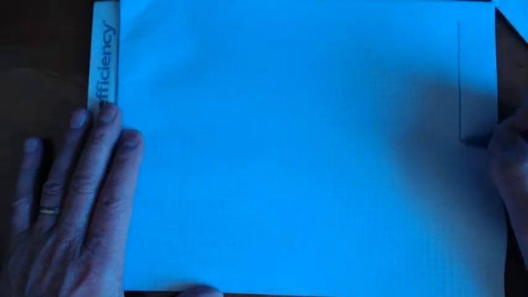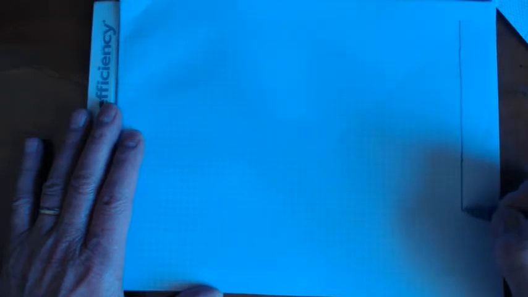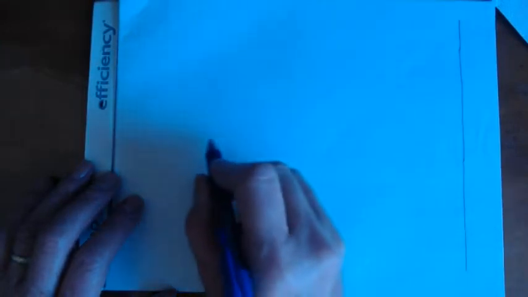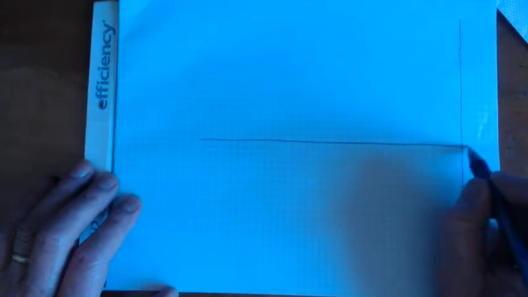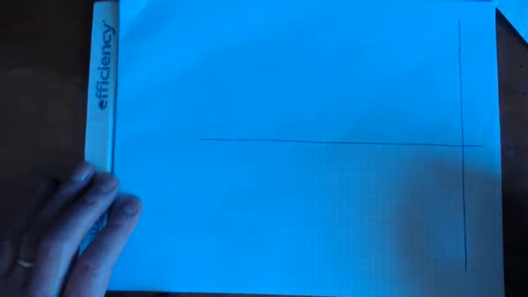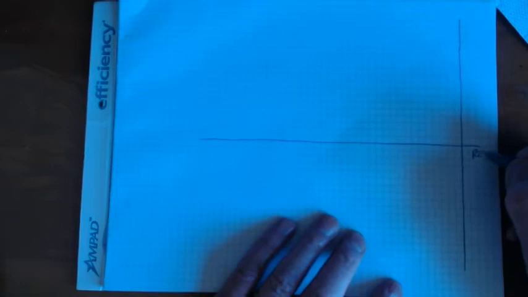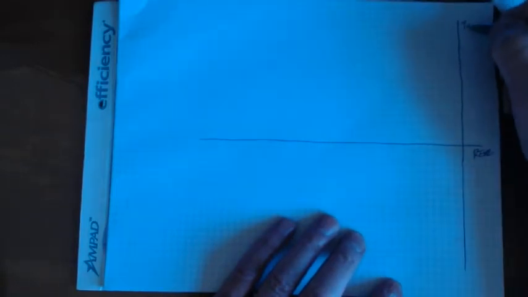So if we're going to try and do some root locus work, let's get a piece of graph paper. I'm going to go ahead and establish my graph coordinate axes. One of the things about root locus is sometimes you don't even need all of the left half plane, because these things are mostly symmetrical. So here's the real axis. Here's the imaginary axis.